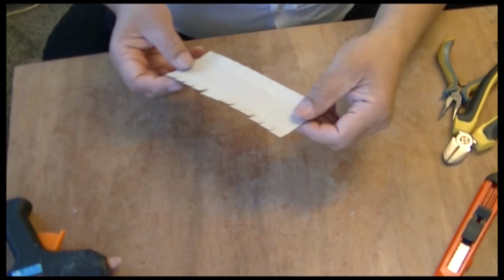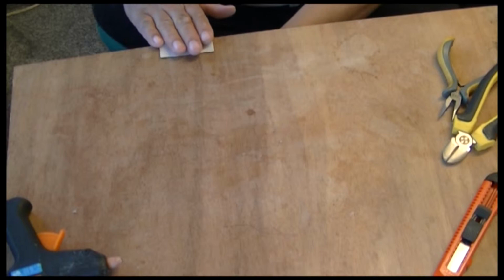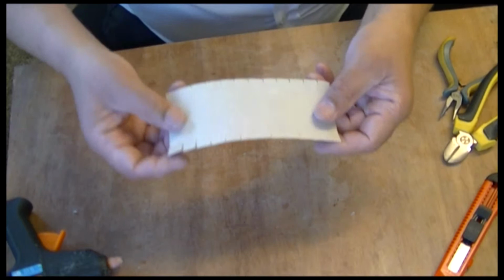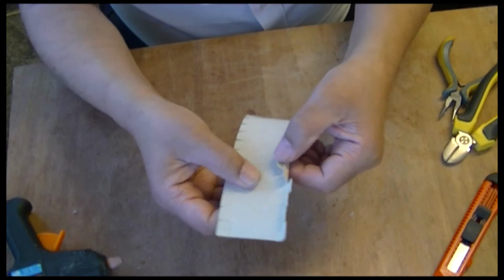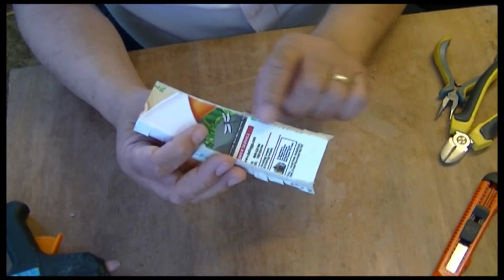We curve this at the edge like this. And then we fold this down, because we've already folded along the dotted line, so it folds easily.